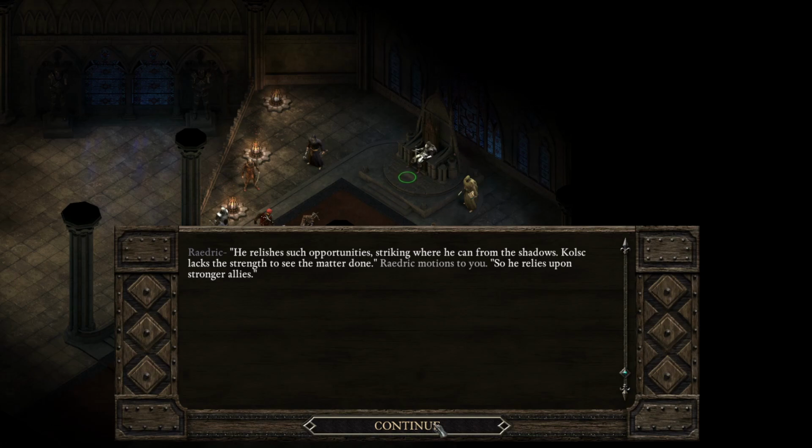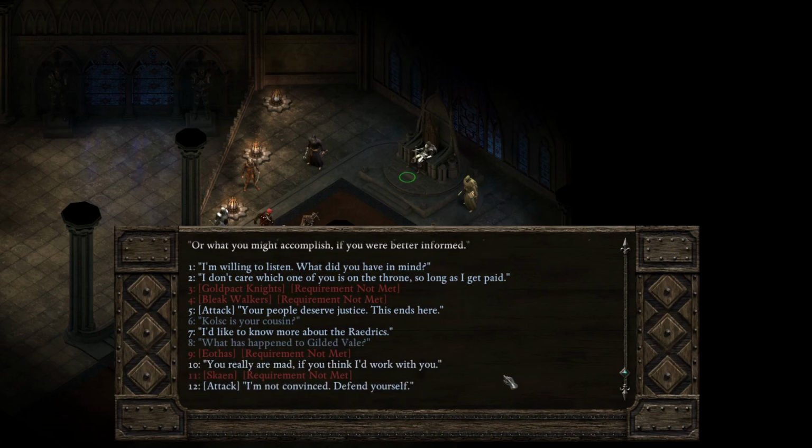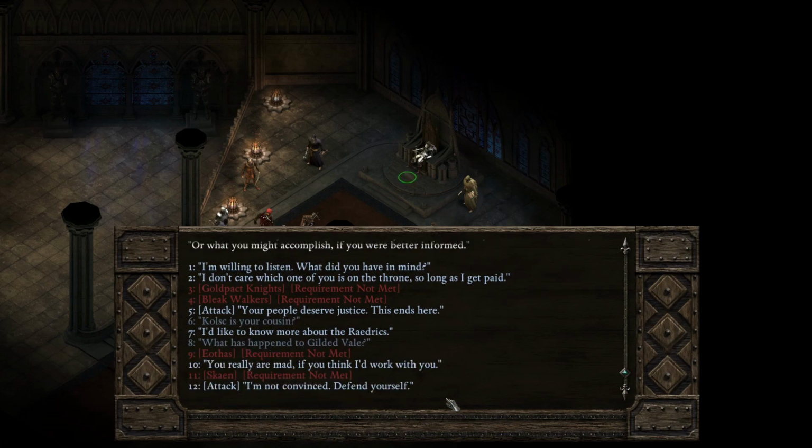Kolsch lacks the strength to see the matter done, Raedric motions to you, so he relies on stronger allies. Although he did attack with mercenaries who were then killed and turned into vessels in the basement there. You are a pawn in Kolsch's designs, and he has kept his motivations from you for a reason. I wonder if you understand what it is you do, or what you might accomplish if you were better informed.